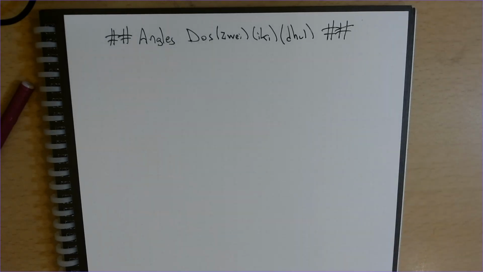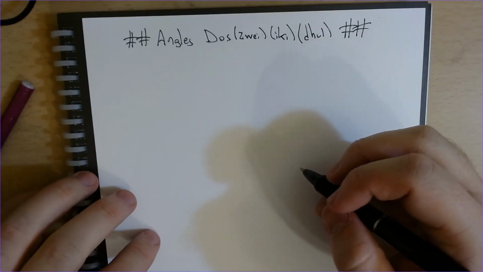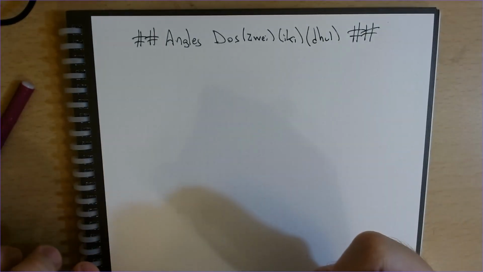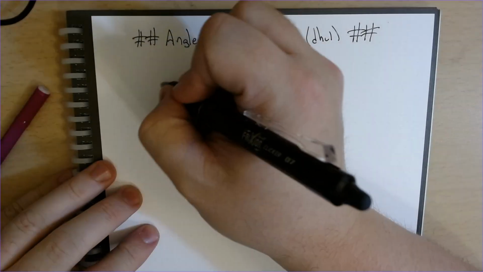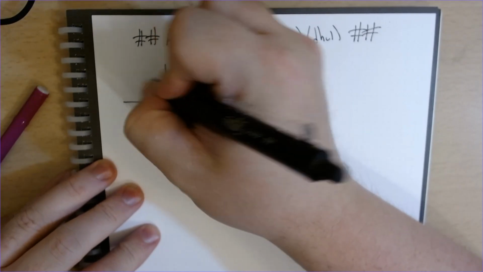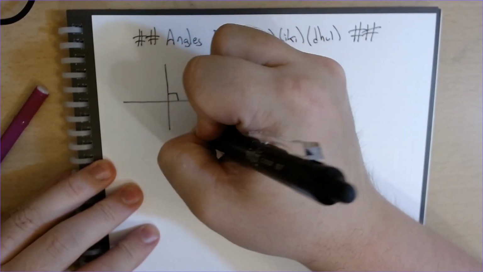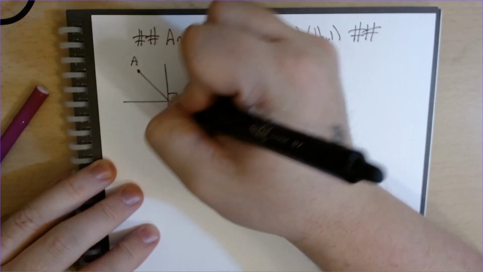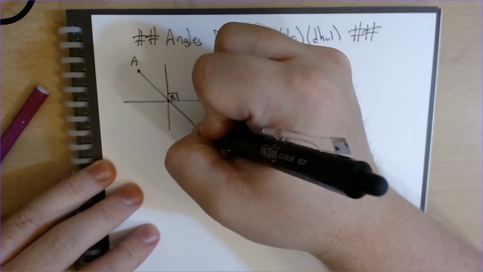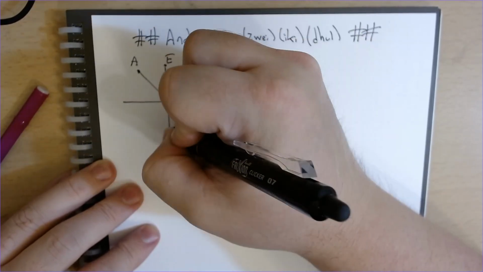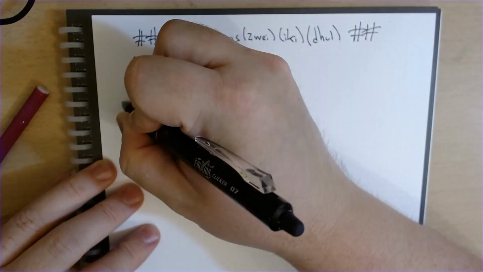Right, let's finish up with these angles, eh? There are some different things you're going to have to do, like applying the different vocabulary words if I give you a big mess of angles. So, first thing you might have to do: A, B, C, D, E, F, and G.